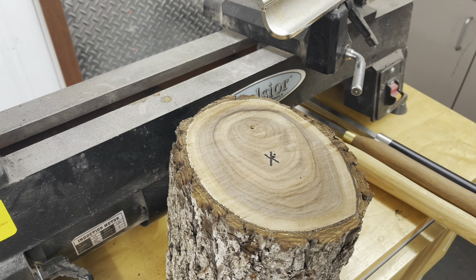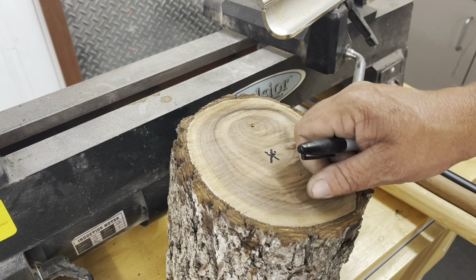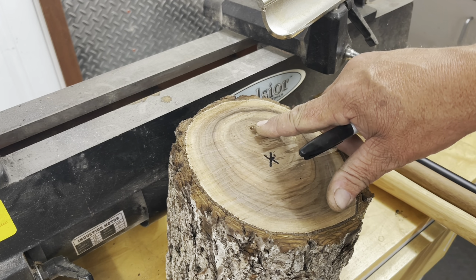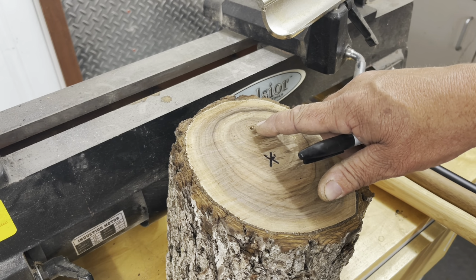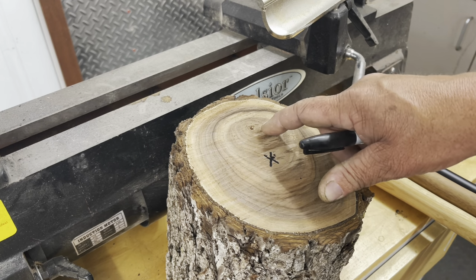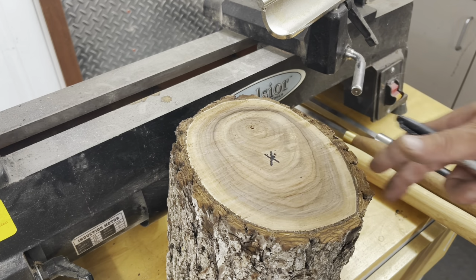Doesn't need to be any more accurate than that, because I'm going to basically turn this log down to the middle. Now the one thing you don't want to do is, you see right here, that's the middle of the trunk, that's the pith. You want to avoid that. You don't ever want to try and chuck up close to that because that's just an icky soft spot in the wood. I always try to turn around the pith and stay away from it as much as possible.